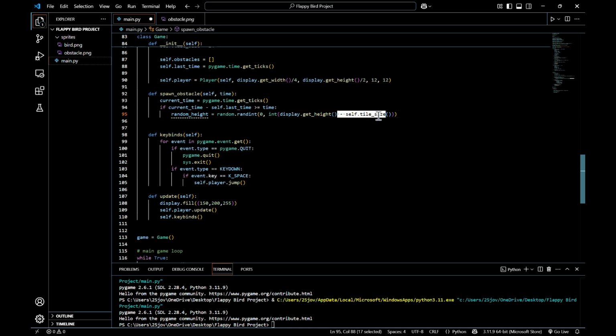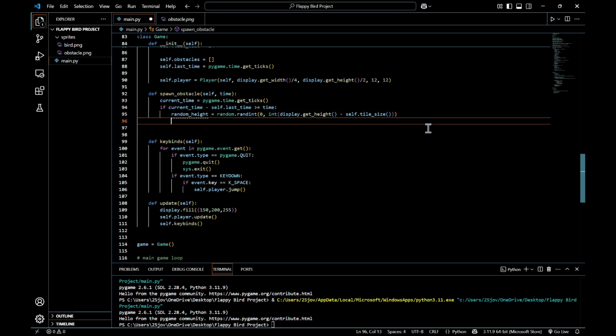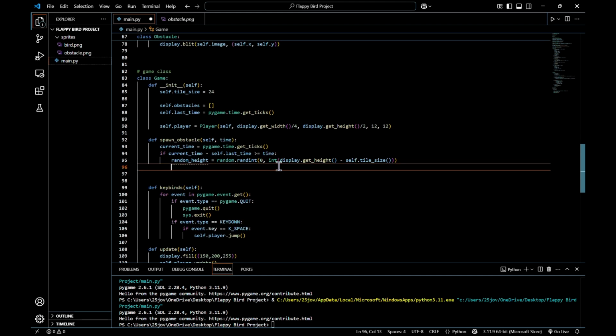We subtract the tile size to make sure that any tile that is rendered onto our screen is not cut off by the bottom.